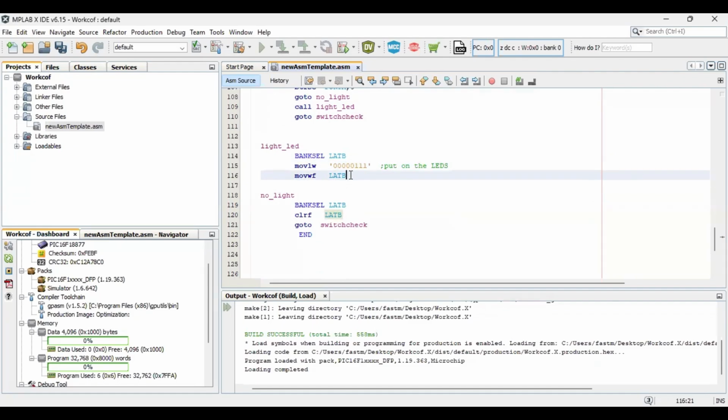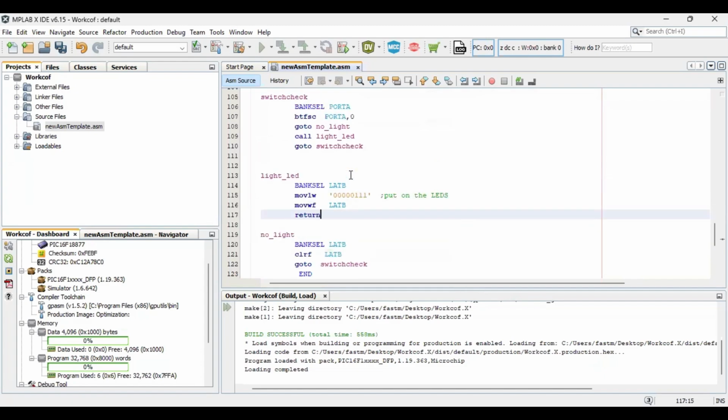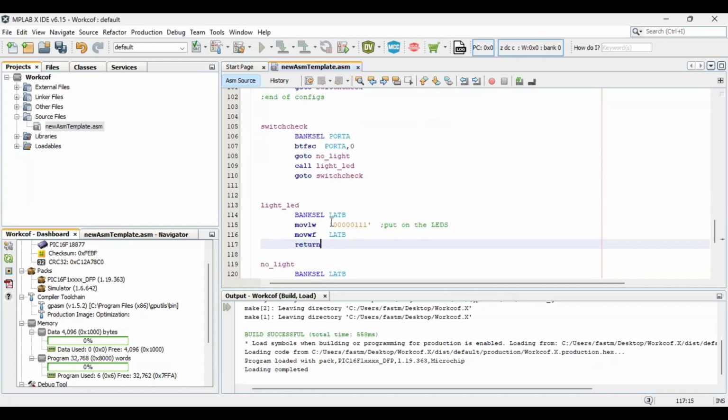And then it will go down here and put it on, you must send a return. I don't know why the return is gone. And then return to here, this line, and then it will go back on top here, and it will just repeat the same process over and over. So when it comes back down here, assuming that the switch is set, meaning it's at 1, it will just go down here, and it will go to no lights.